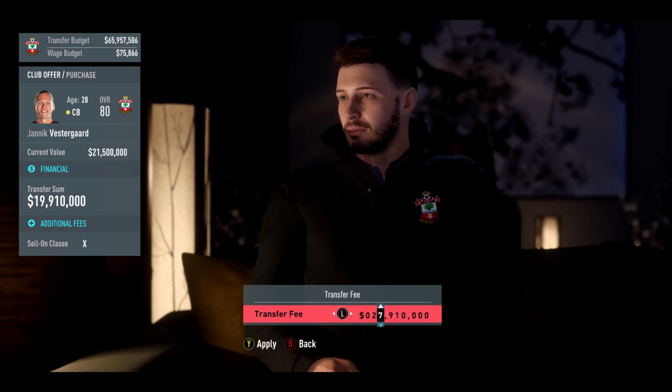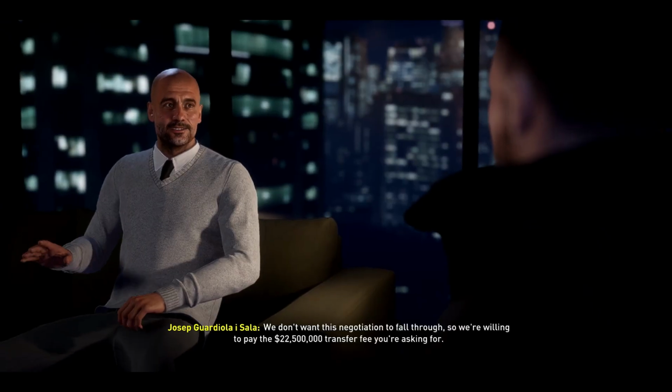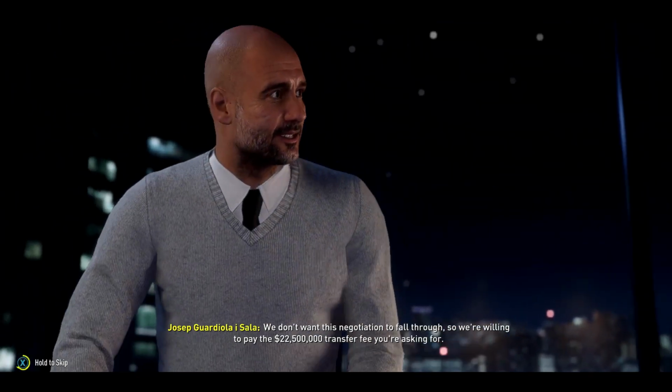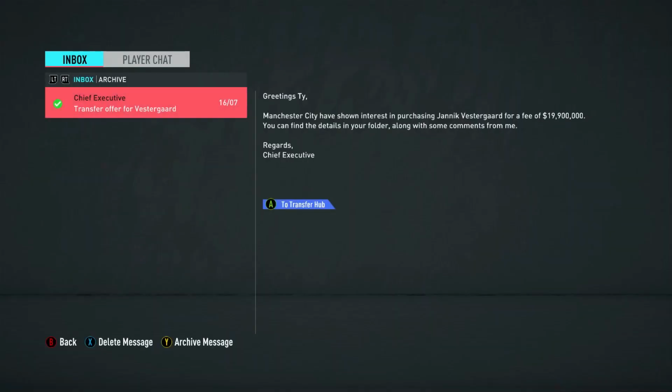Okay, let's see if we can get a little bit more. Seems like they don't want to pay too much. Try 22.5. Pretty modest. All right, Pep agrees to that. 22.5 for Vestergaard. Hopefully he agrees to that. I don't see why he wouldn't. It is Manchester City, although he's probably not going to get game time, to be honest.